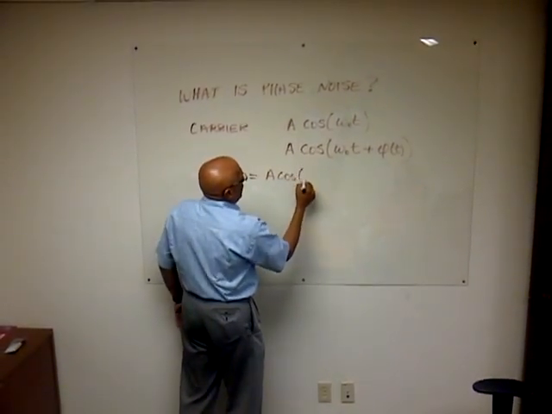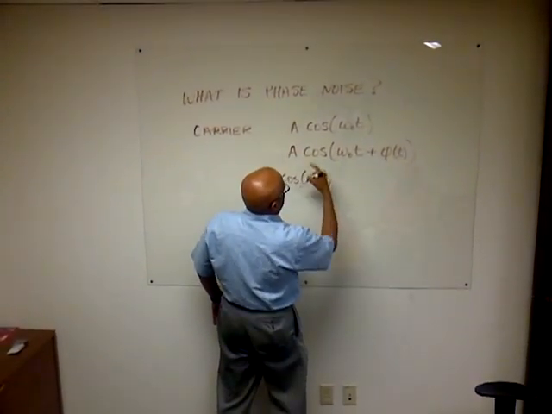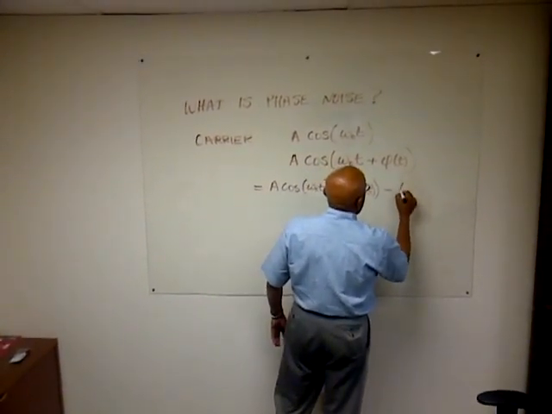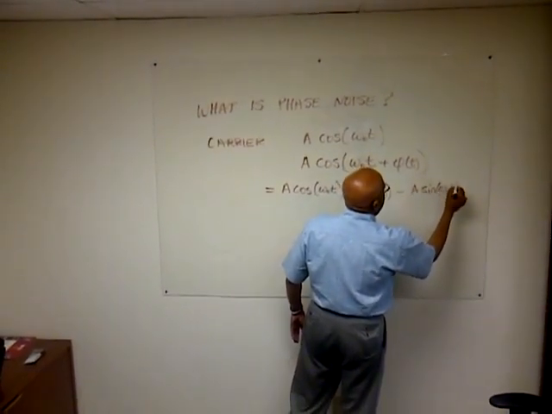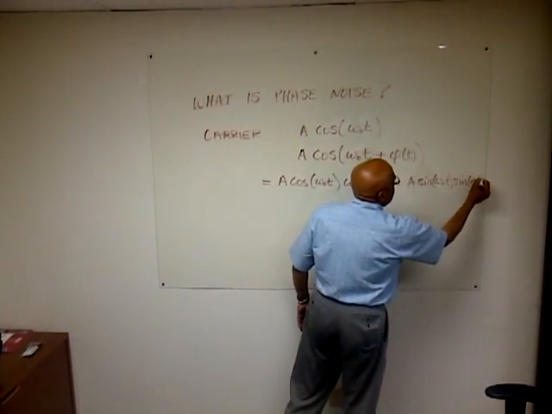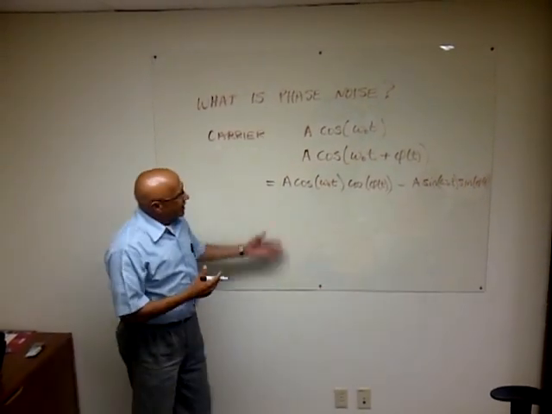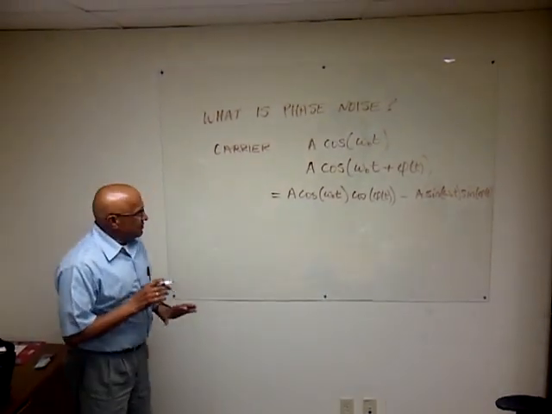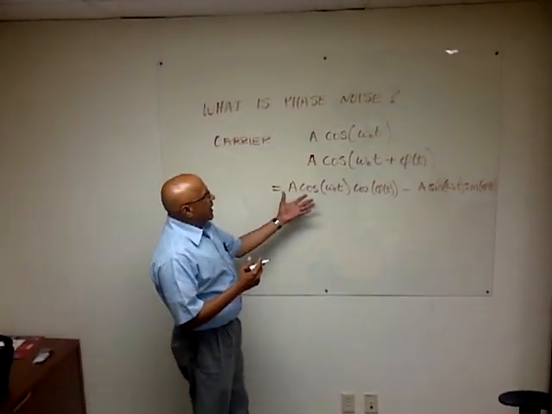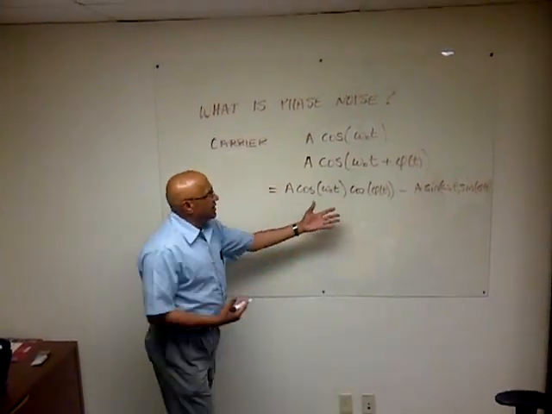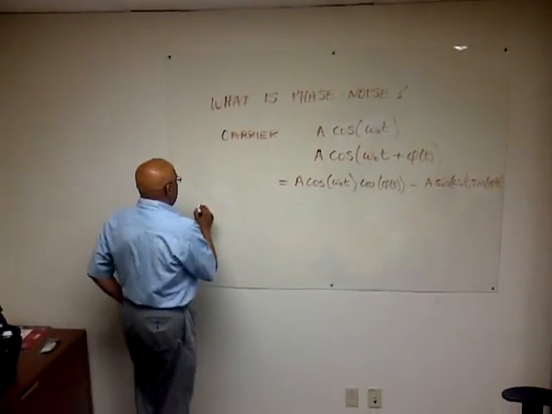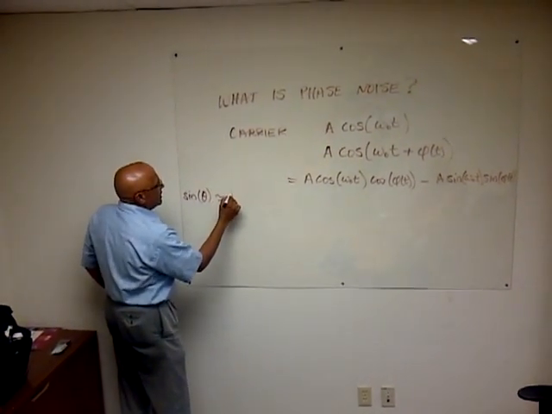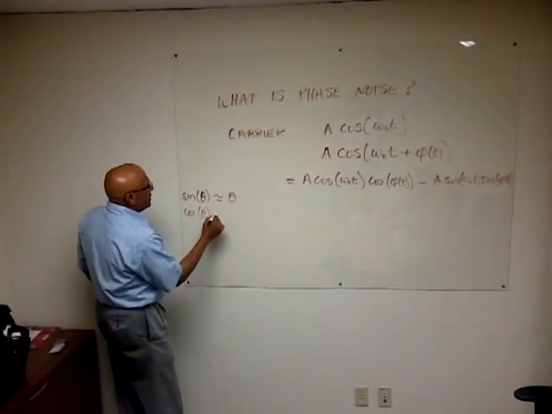what we can do is see what happens with A cosine omega naught T plus phi of T, which equals A cosine of omega naught T cosine phi of T minus A sine omega naught T sine phi of T. Now it's been a long time since I've dealt with these trigonometric identities, so someone will say there should be a minus sign or a plus sign. So don't worry about that too much. The key is that you have now both a cosine and a sine of omega naught T, which is modulated by some quantity. Now if phi of T is small, we make the usual approximation of sine theta being approximately equal to theta, and cosine of theta being approximately equal to 1.